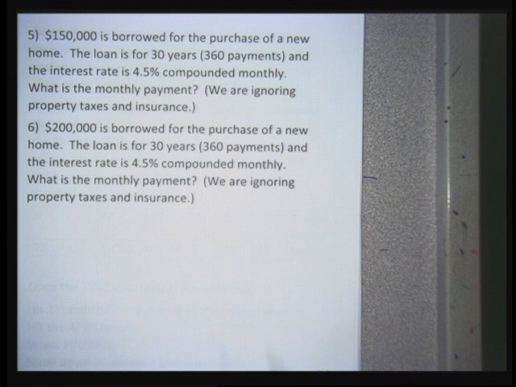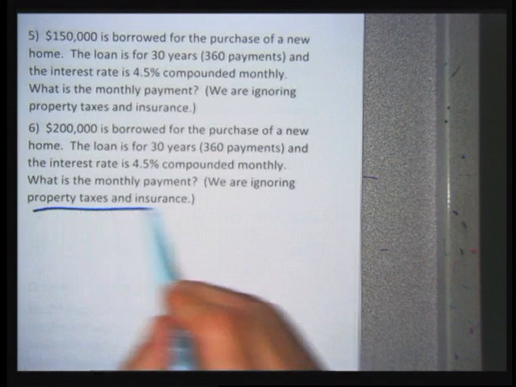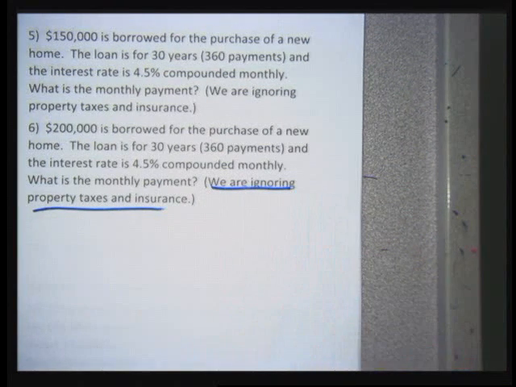So I'm ignoring a part of what I'm paying each month. So if you ever go out and shop for a new house, this is going to give you the ability to compute the bulk of your monthly payment. In order to get the rest of the monthly payment, you have to know how much your homeowner's insurance is. Like, my homeowner's insurance is about $600 a year, which is $50 a month. And what your property taxes are, my property taxes are about $1,800 a year, which is $150 a month.